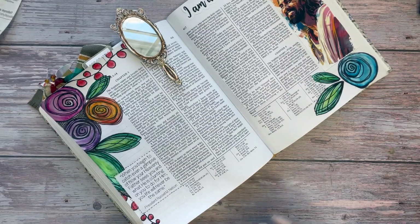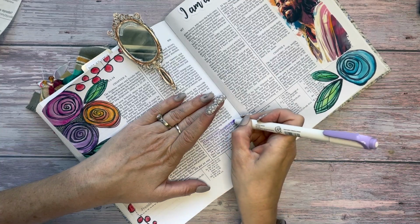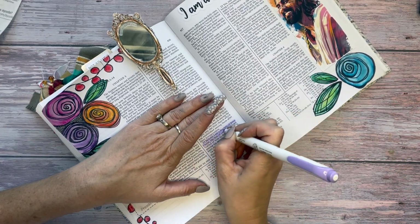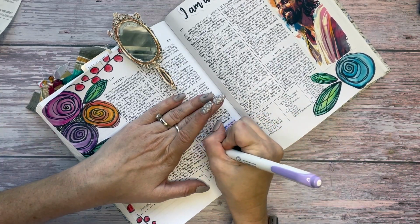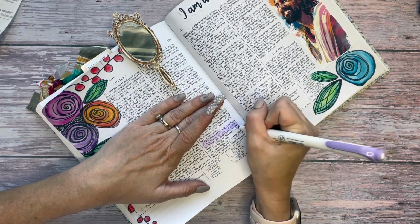And now the final step is we are going to use a purple highlighter. I have a mild liner highlighter that I like because they don't bleed through these pages and I love the colors. And I'm going to highlight verse 13. And that is going to be it.